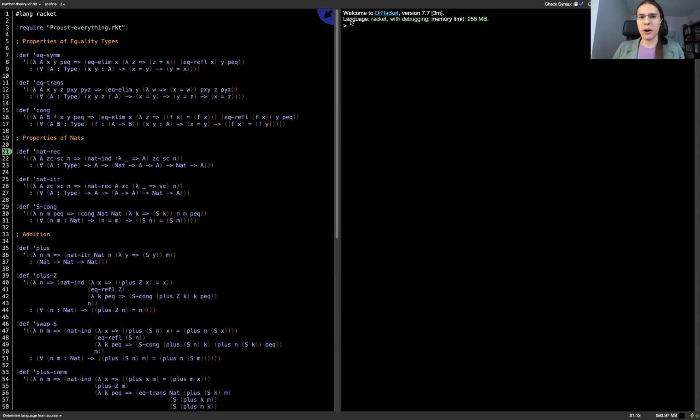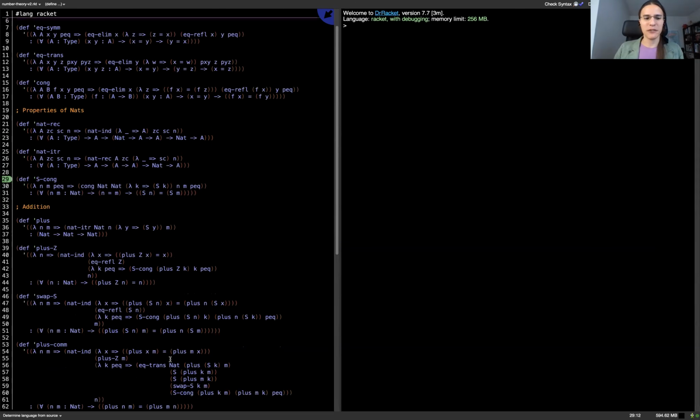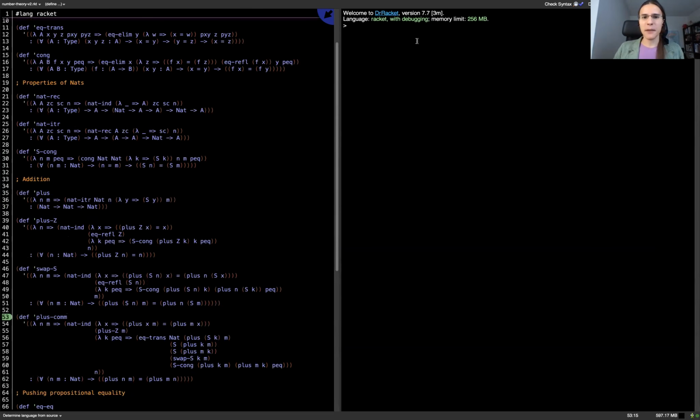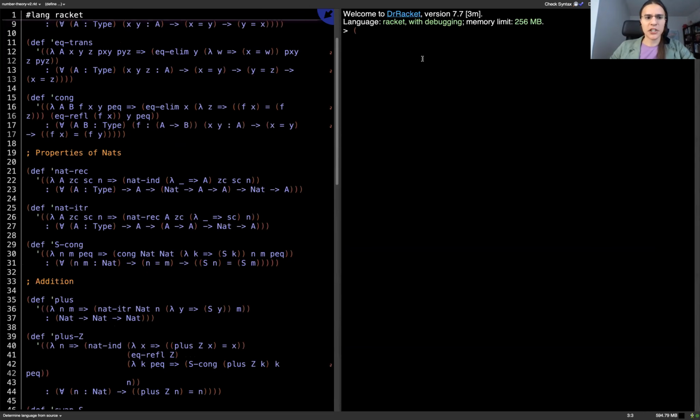And so what was the point of the course? The point of the course was to put math on a computer. So the students wrote their own proof assistant. So this isn't Agda, this is a homebrew proof assistant. And in this homebrew proof assistant, we've put math on a computer and we prove the commutative law of addition. Here is the commutative law of addition. Now, there are some commands that I can run. One of the commands is, and let me make the font bigger, check one.